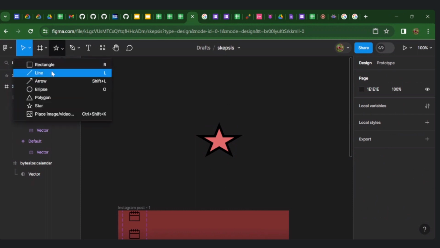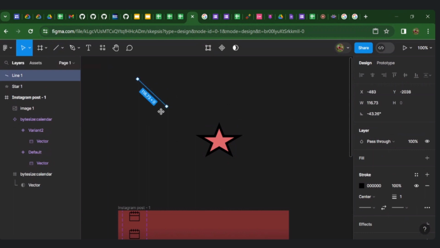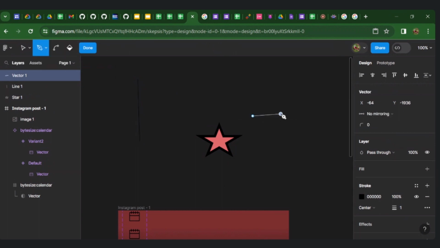is line. You can draw lines using this. You can rotate this one, you can change everything with this. Another thing you can see here is a pen. What a pen actually does is very similar to what the Adobe Illustrator version does. You just create vectors using this freehand.